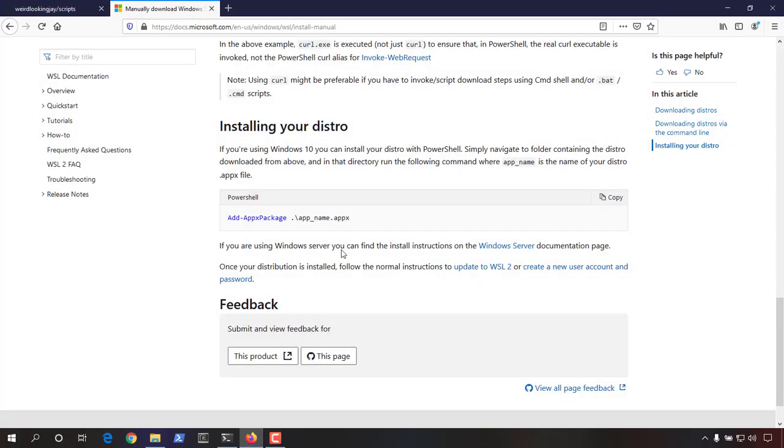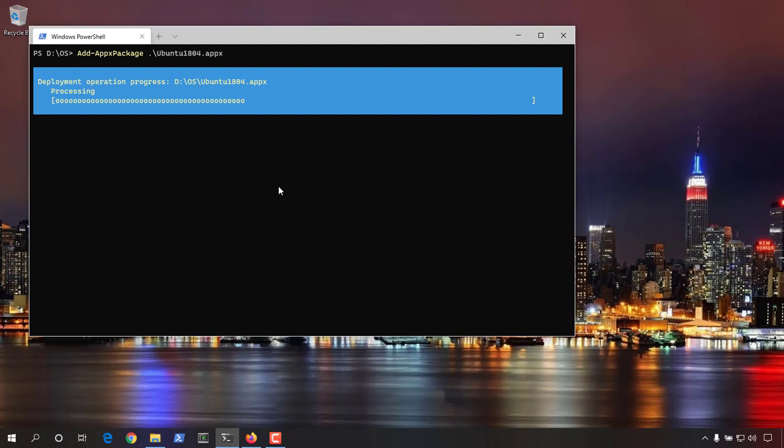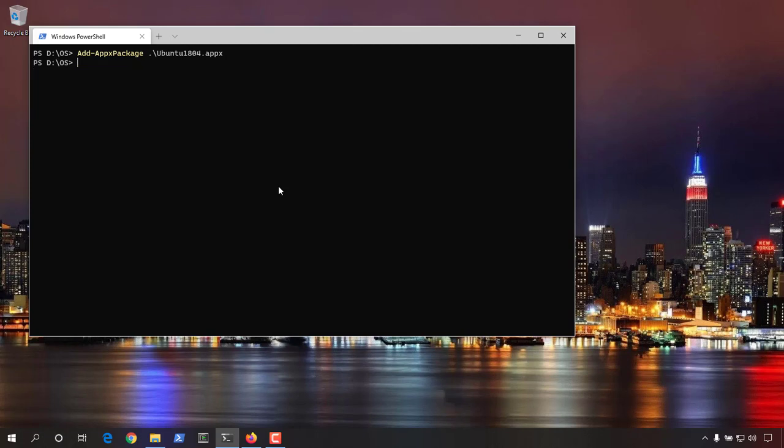So we can see it's using Add-AppxPackage and then the name of the package. Okay, so Add-AppxPackage and the name of the package. It's Ubuntu, so that's the same. So we're just going to run that command. Okay, and that's about it for that. So it's so simple, right?